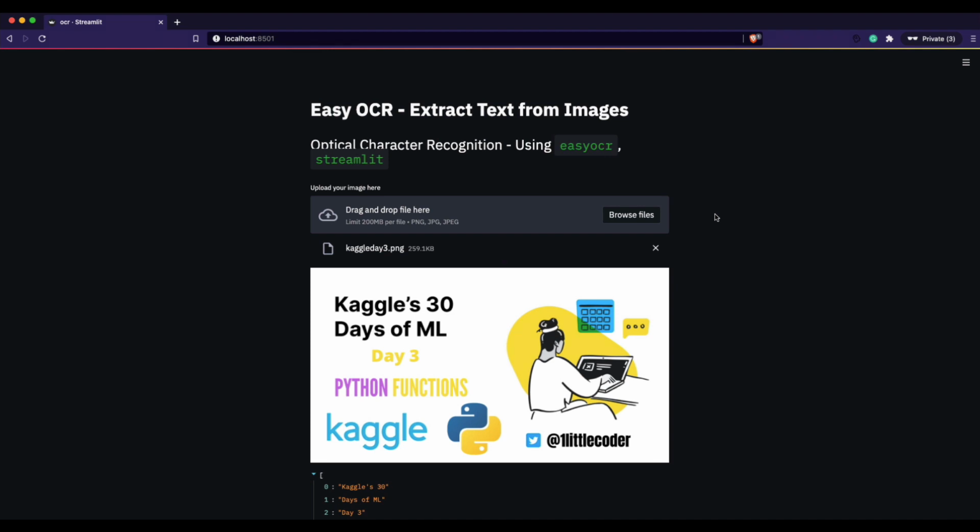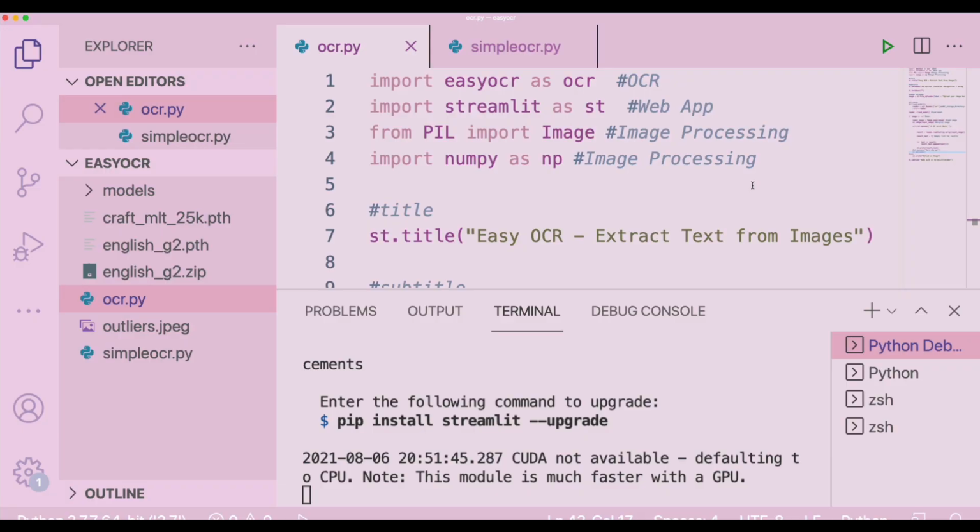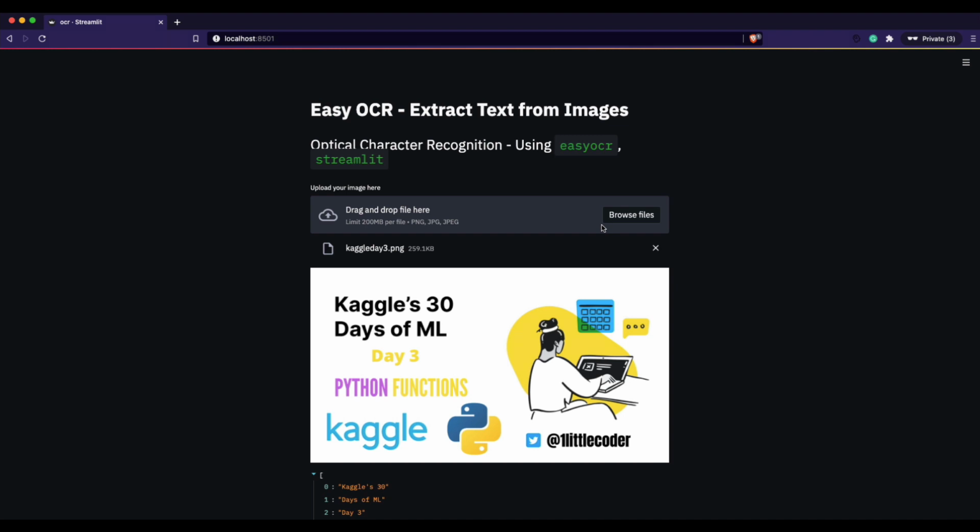But if you came here for this particular project where you wanted to create a web application where anybody can upload an image and then get the text out of it, this is a simple project for you. You can definitely extend it with a lot of extended functionalities. You can let anybody upload multiple images. Currently I have let people upload only one image, so you can do that thing. Also, I've not handled PDF case. Like I said, you can update this code where you can add another utility script where if somebody uploads PDF, you yourself can convert it to image and then start doing the recognition. So there are tons of things that you can improve, and you should improve, right?